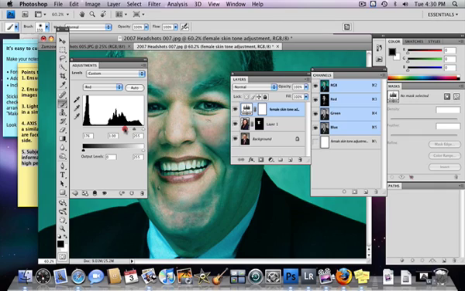So here's what I need to do. If I go to the intervening line between the color adjustment, the layer adjustment, and the image, and hold down the Option key, you'll notice that a little intersecting Venn diagram appears. And if I click down with that, it indents it.